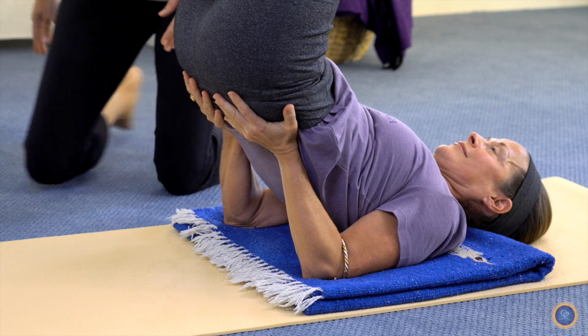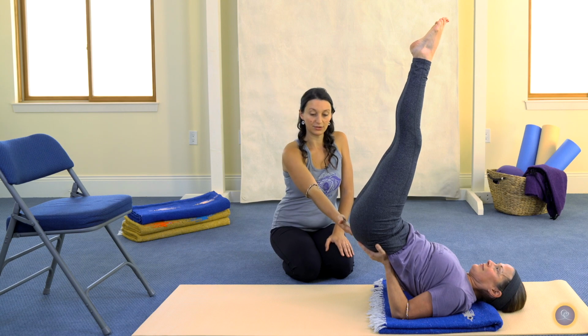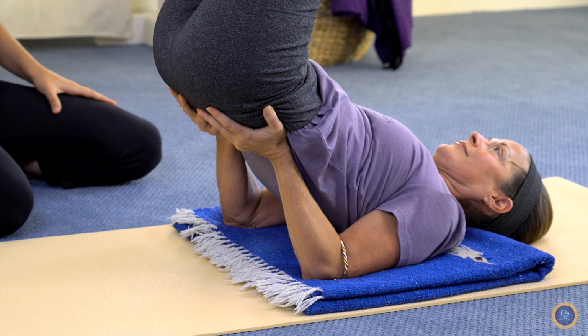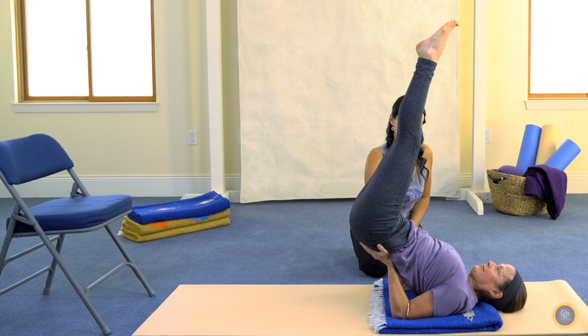And this pose is different than shoulder stand. You'll notice that her hands are at the back rim of her pelvis. The fingers are touching the coccyx, and the heels of the palms are supporting the back rim. So she's lengthening up through her inner legs, lifting through the spine here, nice.